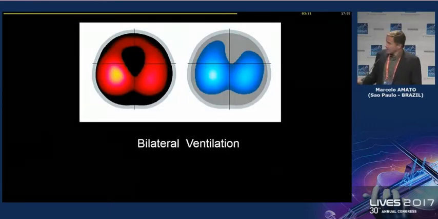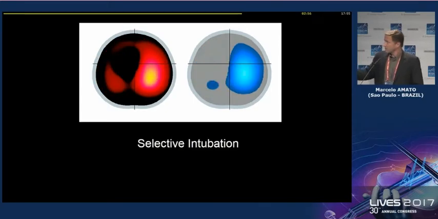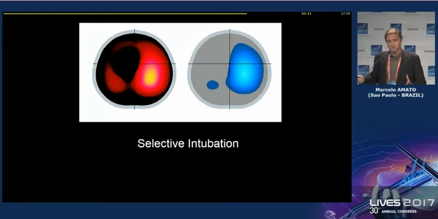Also, some other experiments about pulmonary perfusion are very interesting, and we are getting some insights on this. For instance, this patient with bilateral ventilation has bilateral perfusion. The animal is normal. But then we have a blockage of ventilation. And look, this animal, in fact, had a huge pulmonary hypertension and very good hypoxic pulmonary vasoconstriction. And the proof of this is that oxygenation was very well preserved.